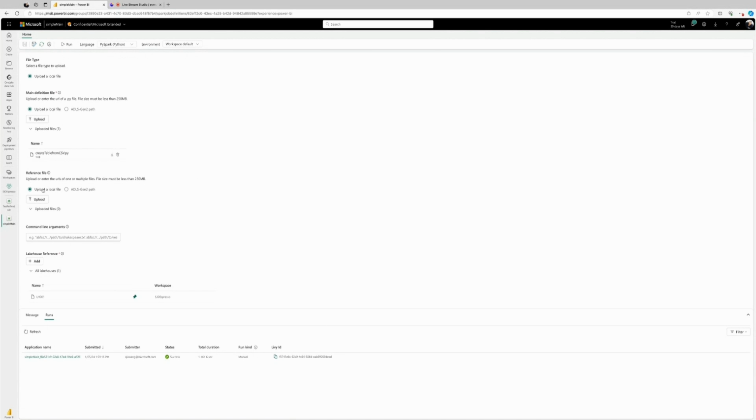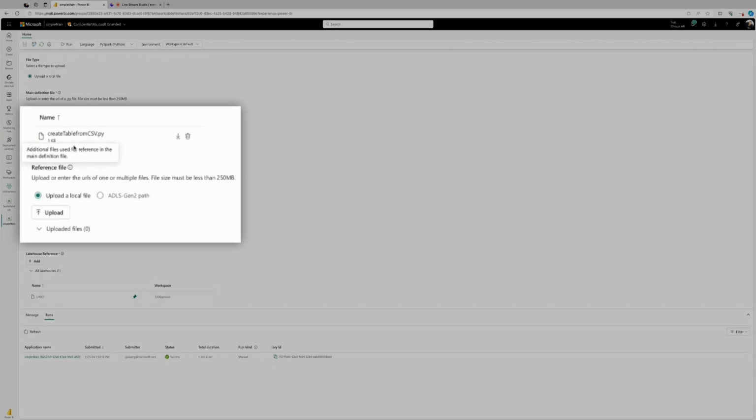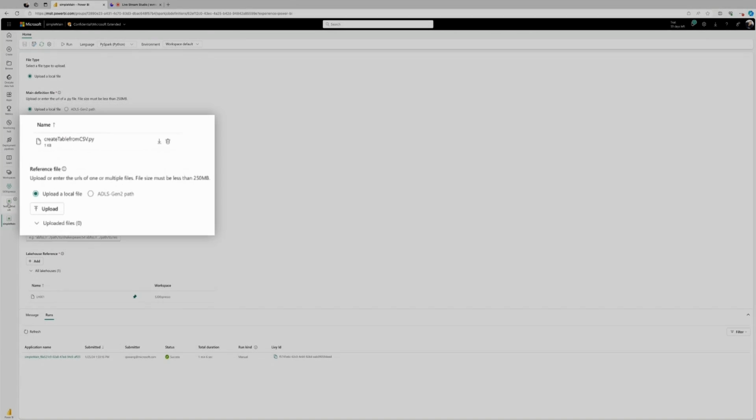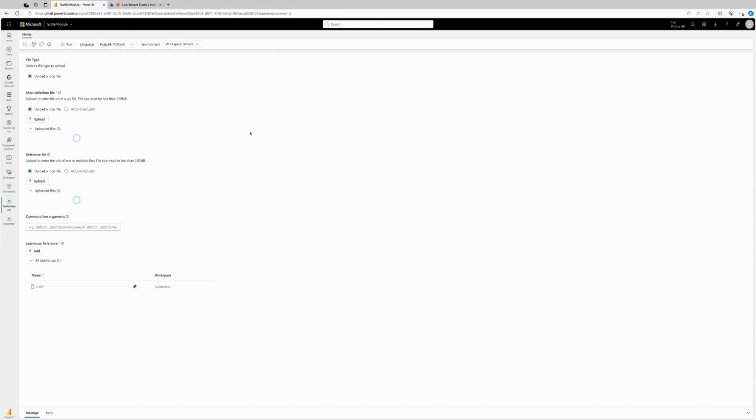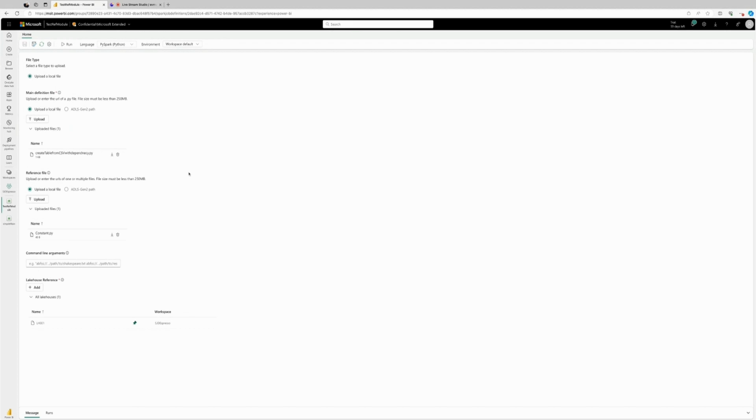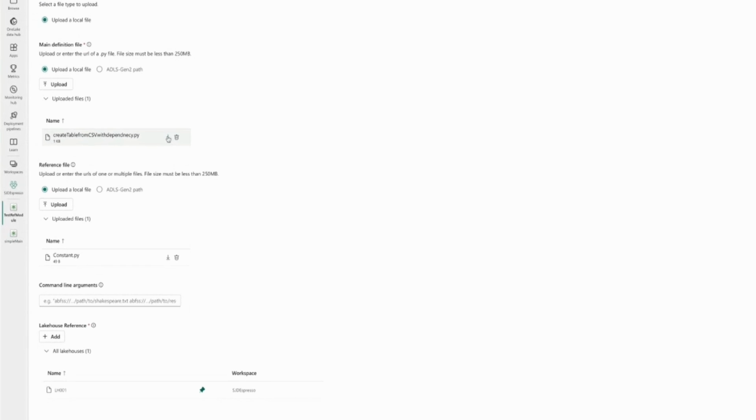You'll also notice that there are reference files. This is what I mean: if for this main definition file I need to reference other PY file modules, I can click upload here to upload the reference files. I already have a different setup here, for example this one. Maybe the easiest thing is to download the source files.